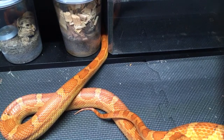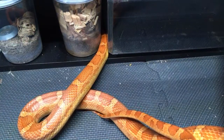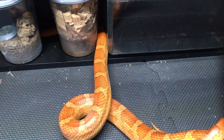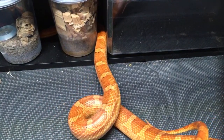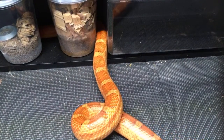So this is a fairly decently sized corn snake. There are bigger ones out there, but there are also many smaller ones. I'd say this is on the slightly large side of average, so a little bit big. It was over 500 grams last time I weighed this snake.